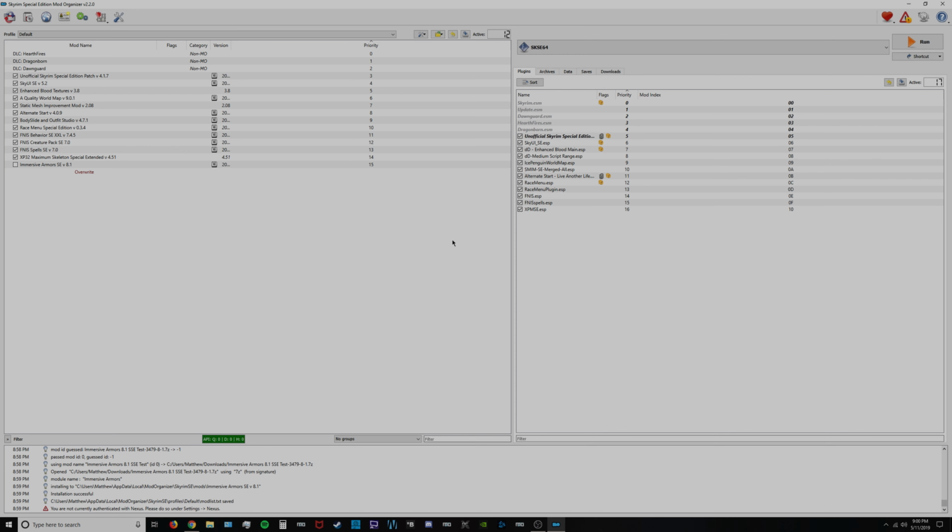But when Special Edition was released, UNP was the first body to be ported over to Special Edition, not CBBE. Therefore, a lot of mods have UNP support in Special Edition instead of CBBE support, whereas they might have previously had CBBE support in Oldrim, or both in Oldrim, depending upon the mod author and their personal preferences.